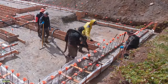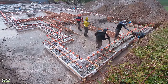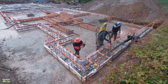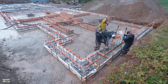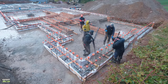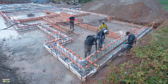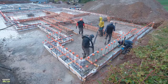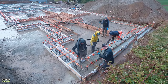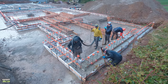Okay, so let's get back to the order of things. Operator is placing the concrete. He's eyeballing it to the top. Sometimes we have to add a little, sometimes we have to take a little out, but he gets it real close. Guy on the inside, guy on the outside. You can see that we're just using the concrete rakes to flatten the top, kind of push it around into the bag system. And then my brother is the one that's going to float the top with his mag float, and Greg's got the concrete vibrator. That's the basic process. So we just follow the pump operator all the way around.